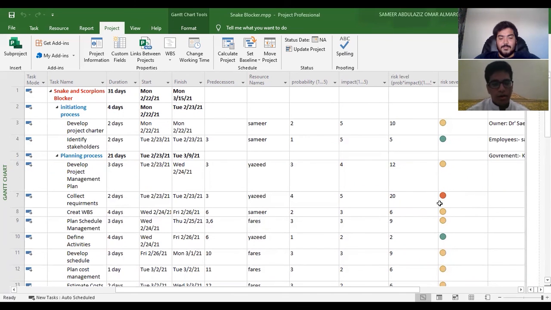But the red is more important. So here the probability is very high. It mostly will happen, for example, and the impact is so high, 5 out of 5. So we need to focus here.